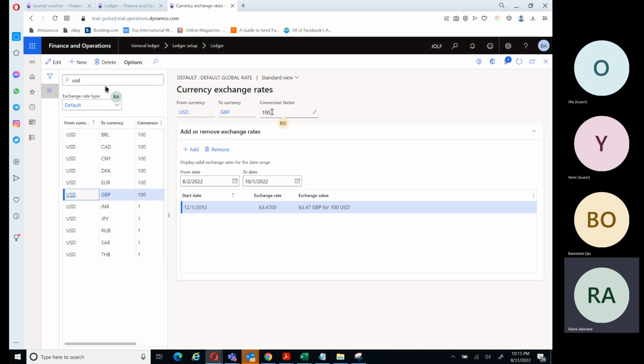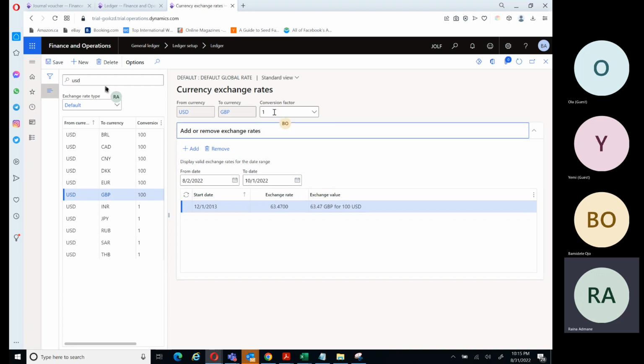Yes, that's the one. Change this factor to 1. Then you can keep it like that, and you add one more line for today's date.